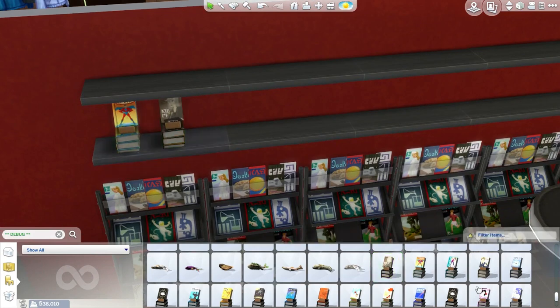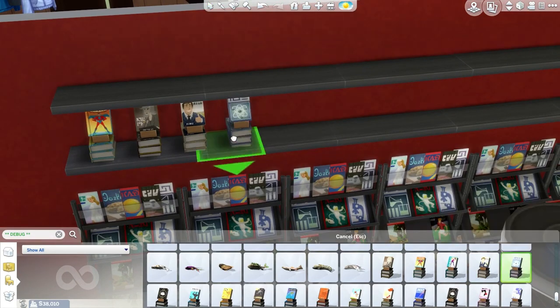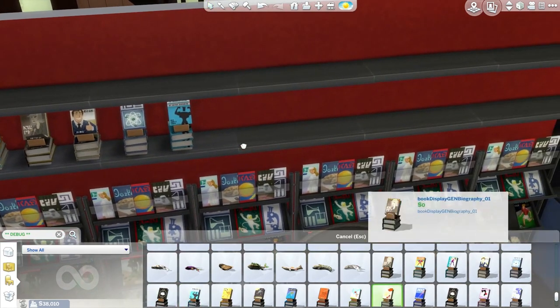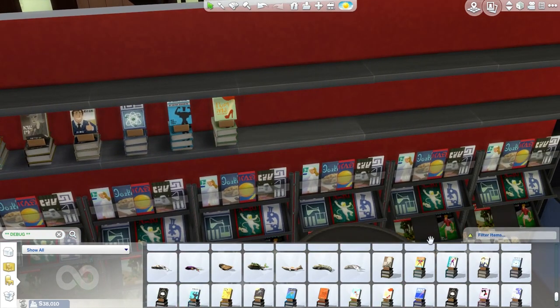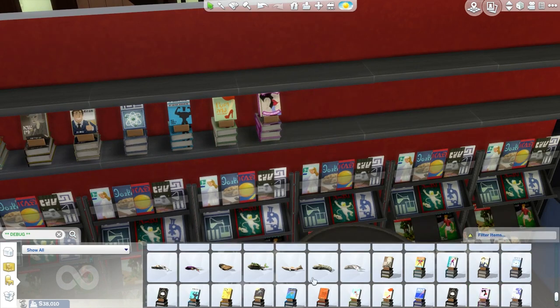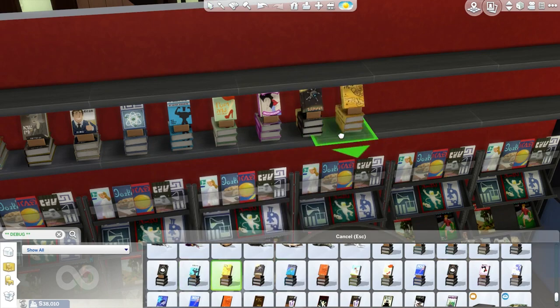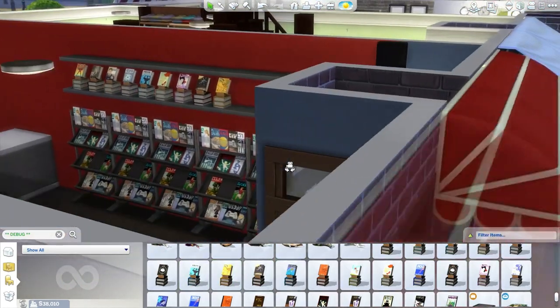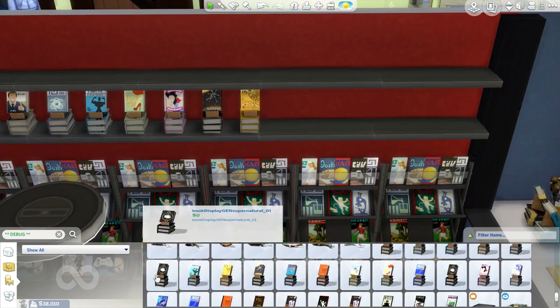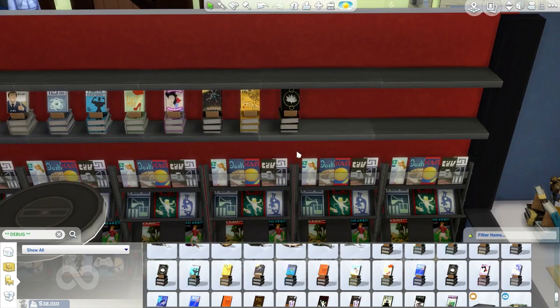I was worried they weren't going to snap up and I'd be sitting there having to place each and every one. Alright, so I'm not gonna go for just ones that look like they're superhero books. I'm gonna go for a little bit of everything. And this is, of course, for show. I'm pretty sure they won't actually be able to buy these, unfortunately. But, I mean, this store isn't just for comic books. Okay, we'll throw that in. Get another one of these. Get another one of these. Oh, that is a very neat looking display. I think I'll put in the My Sim dolls on a shelf somewhere else and keep this as just books.